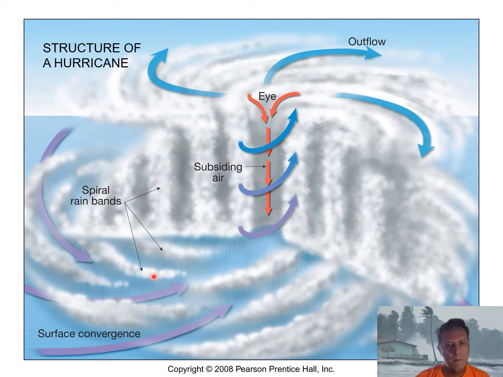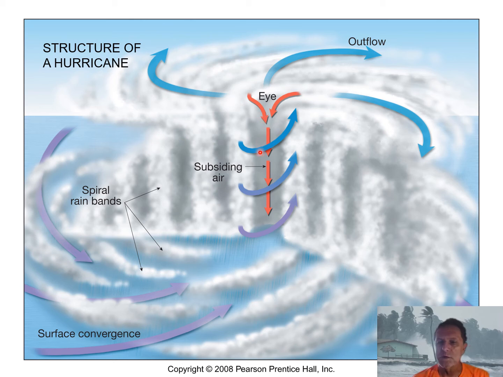The mechanics of a hurricane are similar to the mechanics of a tornado, of course, over a much larger area. We get the rising air over warm water, spiraling upwards. The air flows out at the top, and it's replaced by air coming in at the sea surface. They get convergence at the sea surface, feeding this low pressure system. And you can also get sinking or subsiding air coming in from the top. So this is a huge spiral storm.